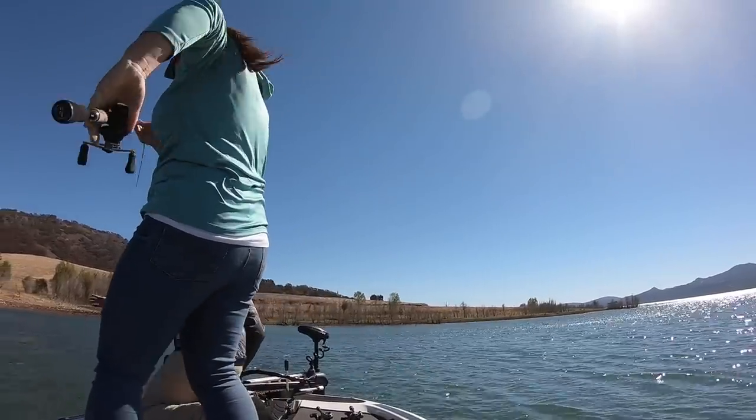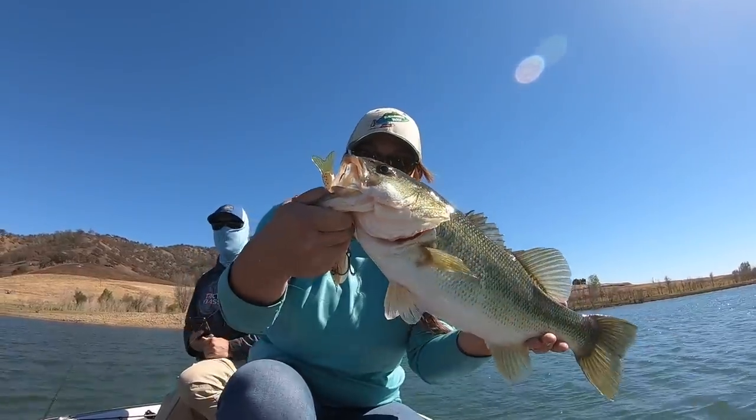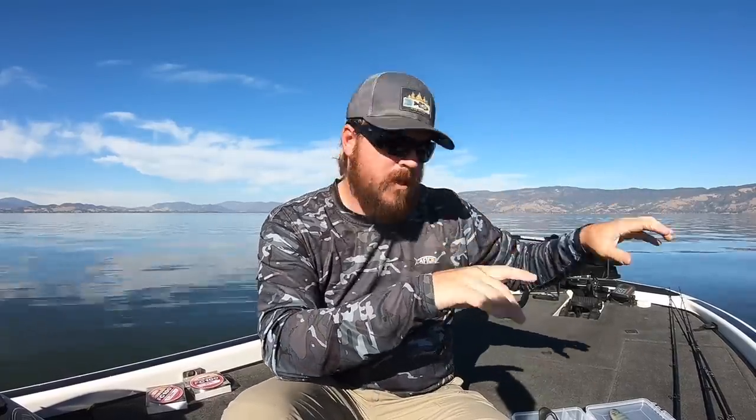Those bigger, larger, wider swimming glide baits, that is an open water tool. It will work better on long tapering points, humps, open water, clearer water, where the fish can see it from farther, because that large movement has unbelievable drawing power. It will pull a fish so far to examine that bait. But you don't have that reactive movement like you can get out of your smaller baits, and it will not work tight to cover nearly as well. Big open water where you need to pull them and draw them, and they might come 10 or 15 or 20 or 100 feet when they see that thing in crystal clear water and they want to investigate. That's what those giant baits are for. Smaller baits, cover glides, if you will, they're for the cover. They're for bait fish up shallow like we have right now.